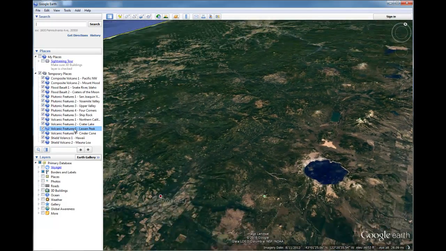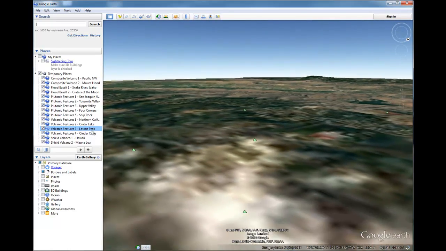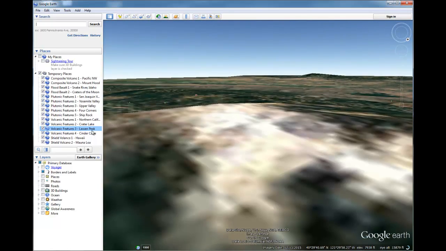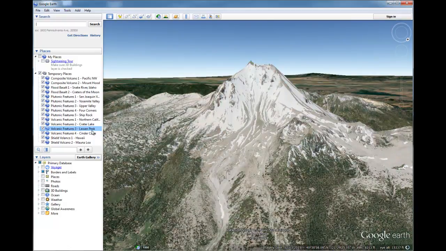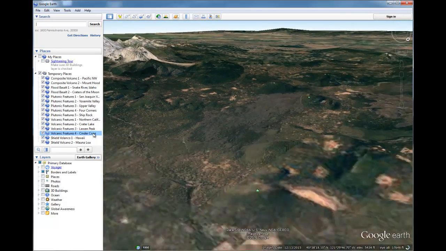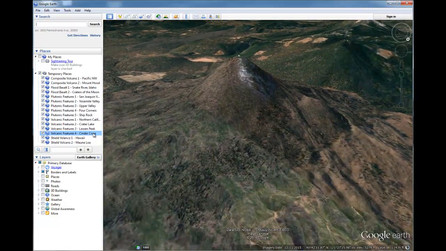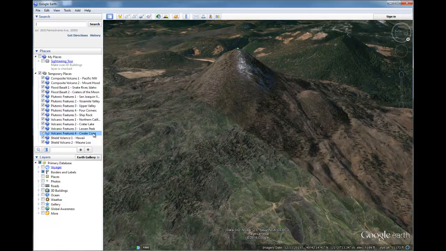If we fly to the south of this area, we'll go to Lassen Peak. Lassen Peak is another great example of a stratovolcano, and the sorts of features around it are those, again, that are associated with explosive volcanoes. And one of the things that is very commonly found around these sorts of volcanoes includes cinder cones. And so from here, we're just going to go to a small cinder cone not far away, not nearly the size and scope of the stratovolcano, but built out of the same sort of composite materials.